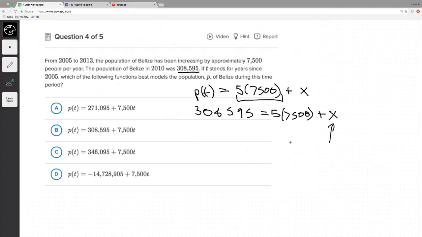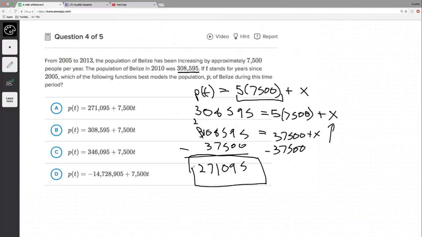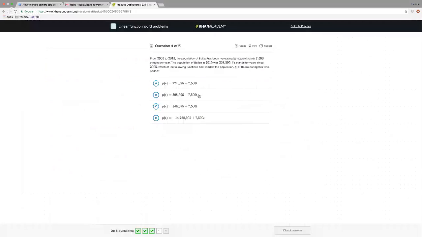And again, you can use a calculator here, I just don't have one, so I'm going to have to do it manually. 35,000, about 35,000, 37,500 plus X, 308,595, and I'll subtract this. Subtract, and we get 5, 9, 0, 1, 27, so 270. So this is our population in 2005, which means our equation would be this. These ones get all the constants wrong, so it's A.